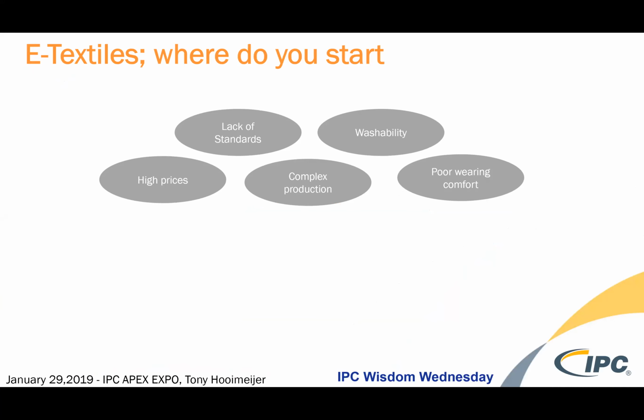In the textile industry, when you're combining electronics and electrodes and sensors, it may be a poor wearing comfort scenario. So how do you blend all of these things together into something positive? Well, in textile manufacturing, if you can incorporate the yarn all in one step, you can reduce the various steps it takes to make a garment.